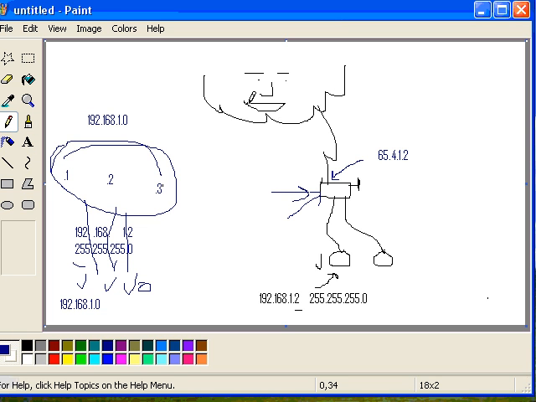The wireless router gives out IP addresses via DHCP, but the client machines down here have to be configured to accept that, or configured to go obtain an IP address, and that's through the network settings. Typically the default is to go get it, and so they'll get an IP address over here from this guy, and then they can talk on the internet.